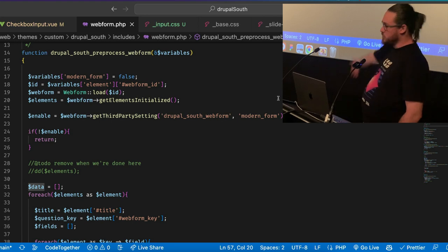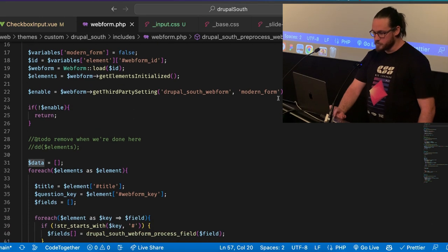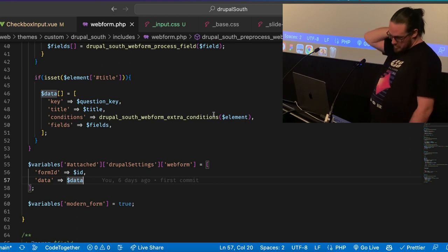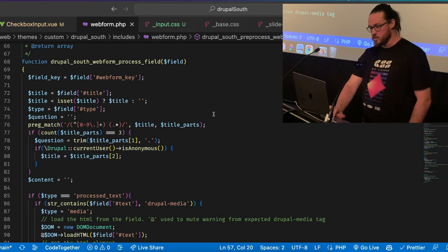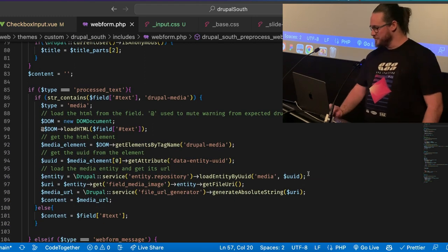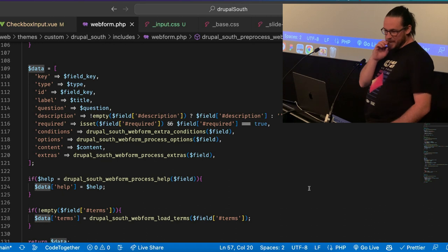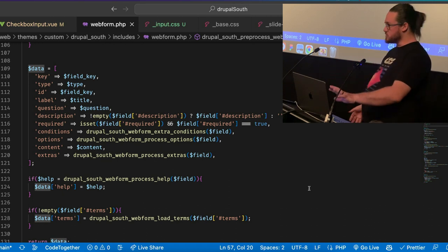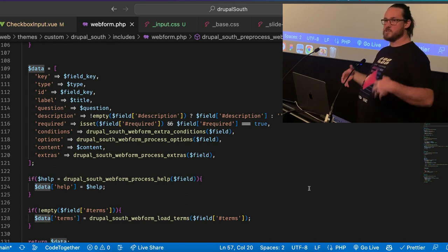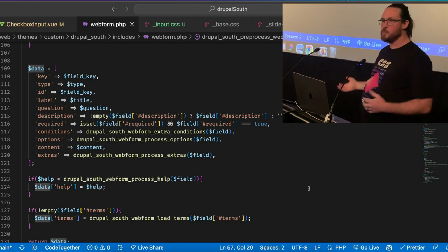So we just pre-process the web form, and in here we grab each field inside the web form. Then we push this information to other functions that we've written. If you scroll down a bit more, each field gets the key and a bunch of other values attached to that form. You can see this is where I do the media field. Basically each field will have this data structure attached to it. You probably can't read it, but it has conditions, the content, whether it's a question or not, these kinds of things, so that you can still loop over grouped checkboxes or radio buttons and all that kind of stuff.